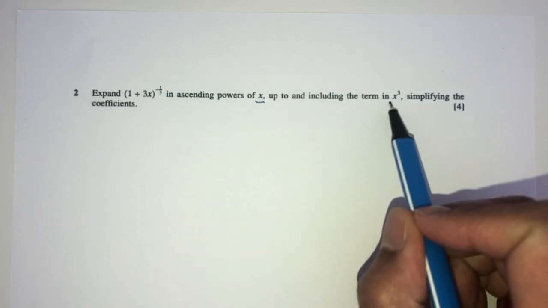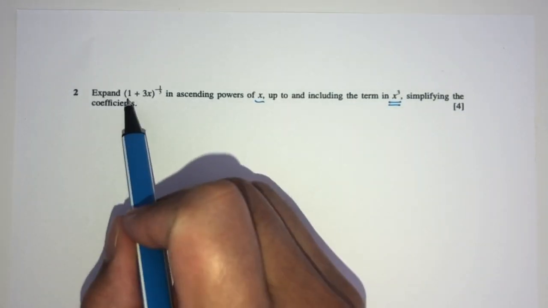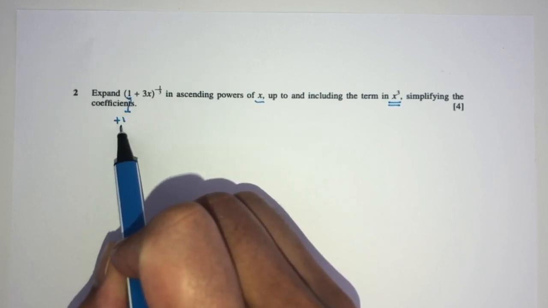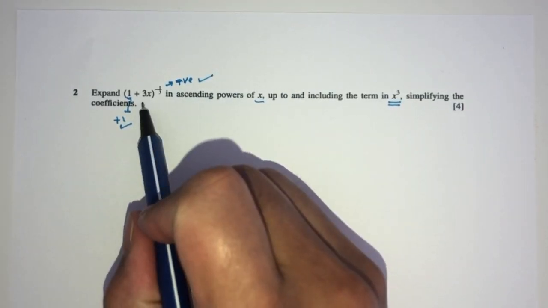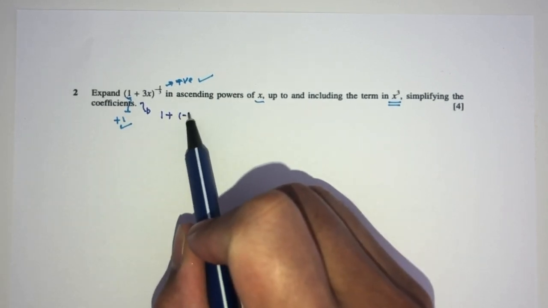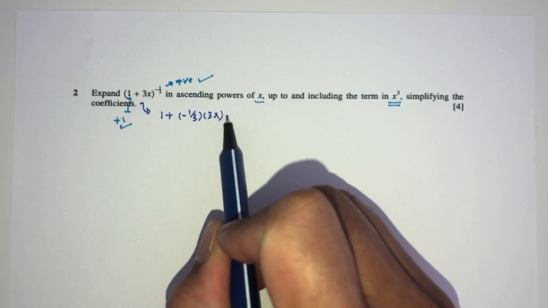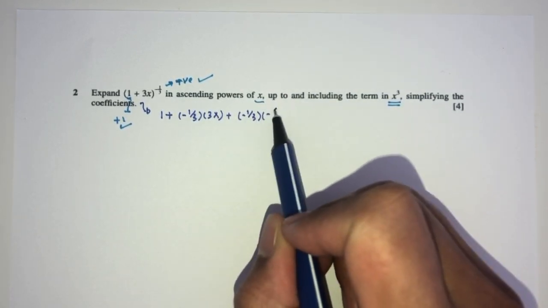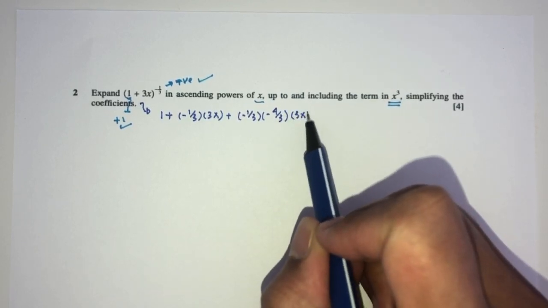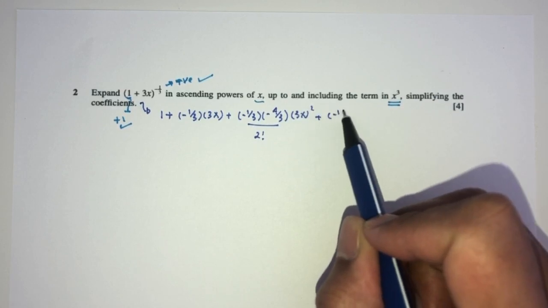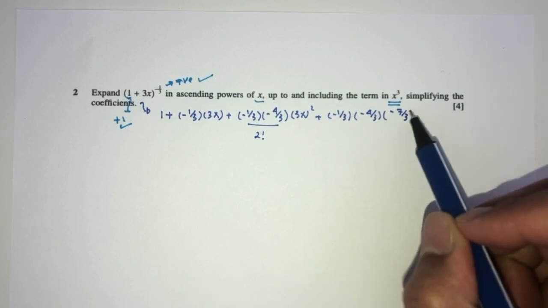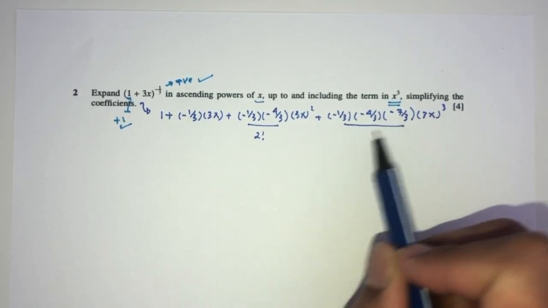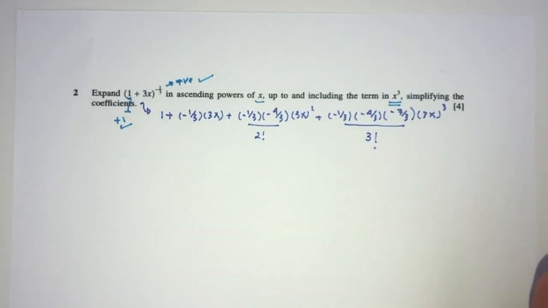Now let's move on to question number two. Here we have to expand this whole thing in ascending powers of x up to x cubed. So first thing first, we have to verify if this is plus 1. Confirm it is plus 1, good to go. This one is negative, so good to go. So we can use our formula for binomial expansion. That will be 1 plus n, which is the power times 3x, plus n minus 1, that should become minus 4 over 3, times x squared divided by 2 factorial. Continue, n will be this one, minus 1, minus 2, and then that will be x cubed divided by 3 factorial.